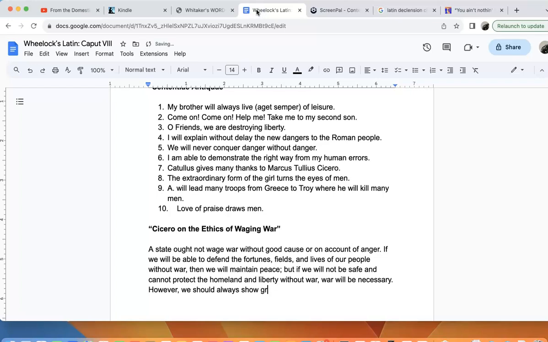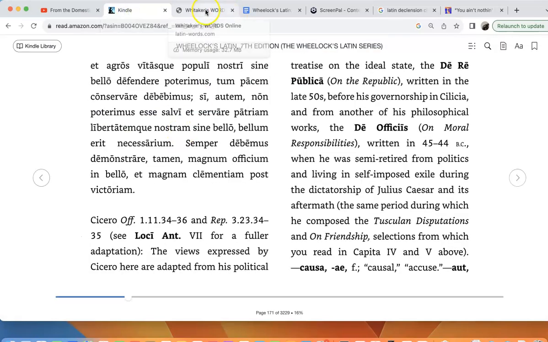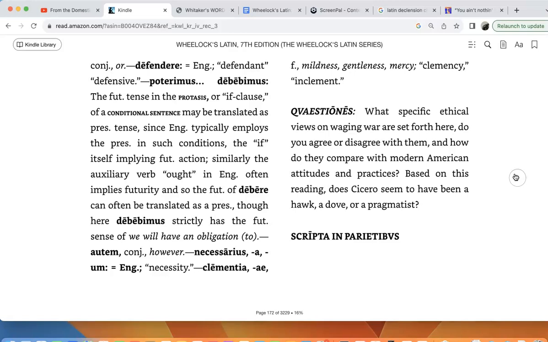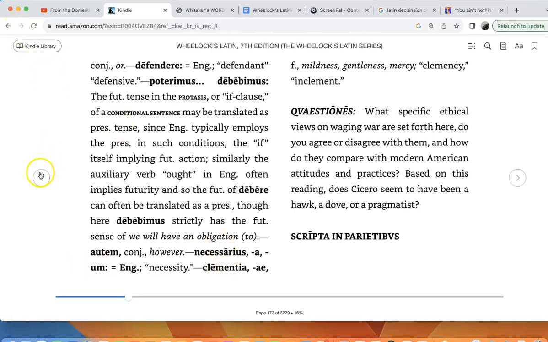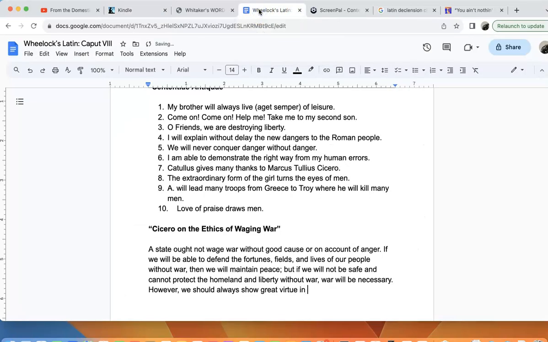We should always show great, in fact, I'm going to say virtue because that's not one of the words listed here, but trust me, if we read other Cicero, that's sort of what he means, although it's somewhat untranslatable. Do they give us a translation here? No. Okay. So we ought always to show great virtue in war. In other words, having some moral responsibility.